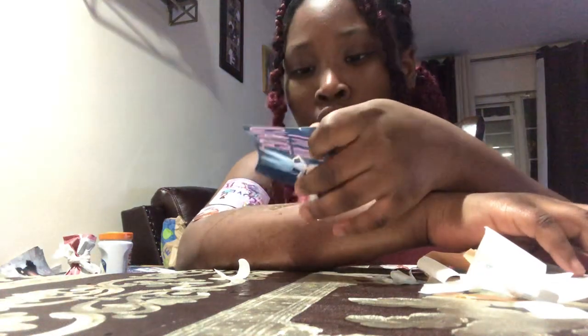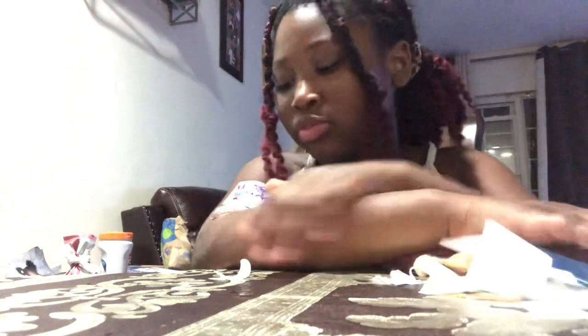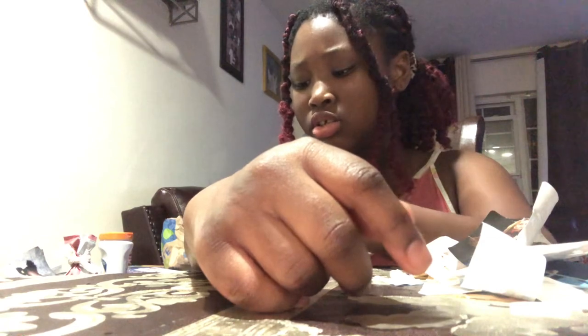Oh, y'all, I'm in pain. Oh my gosh, that one was the one that was giving me trouble. I don't want to take off these two. They're gonna hurt. I need to take them off, because then I'm gonna go to school and I don't want to go to school with stickers on.